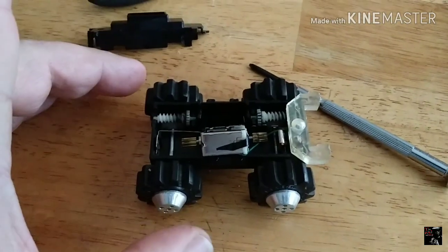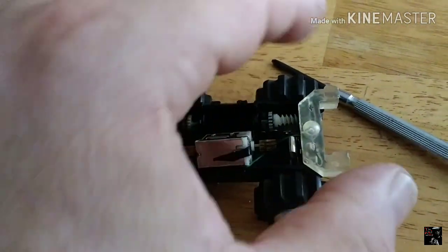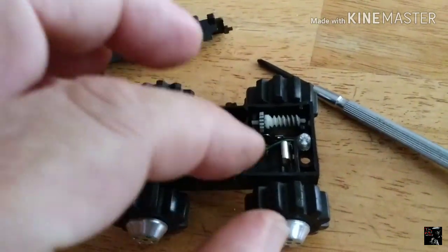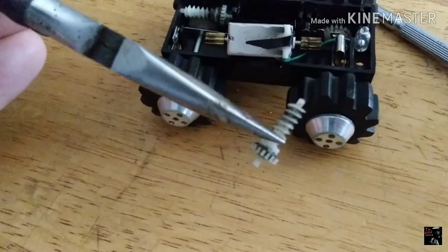But sadly, I couldn't get this thing to run outside on the dirt. So I took it apart. There's one screw to remove the headlight assembly thing here, and then there's just a little clip on the back here that you pop right off. And of course, I removed the motor, and this right here I think is the culprit.